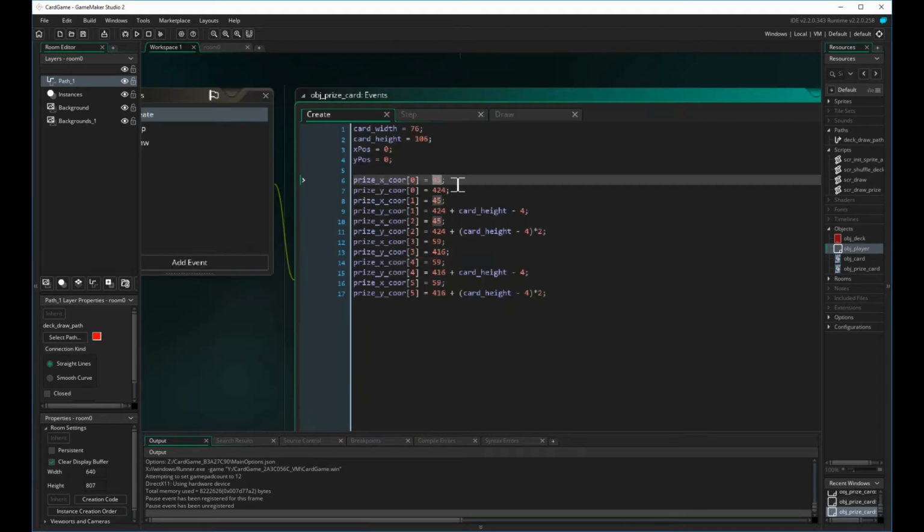So what I want to do is I want to change this value to 51 all the way down for these 3 positions. And these values to 432. And I want to change these values to 66.